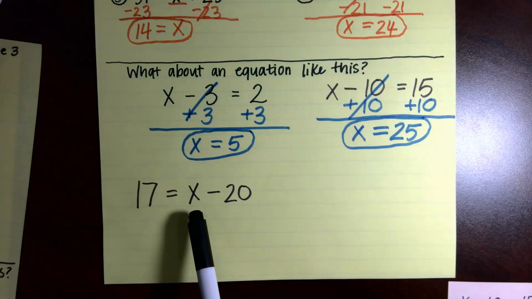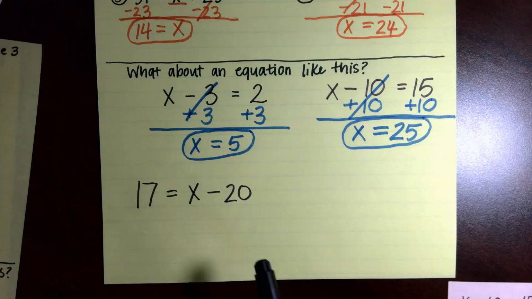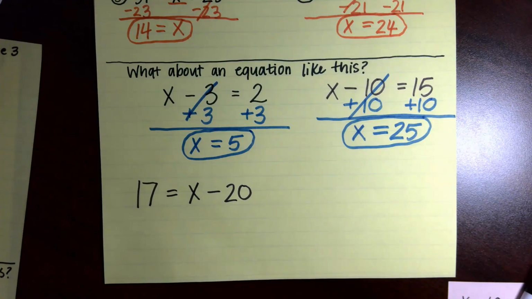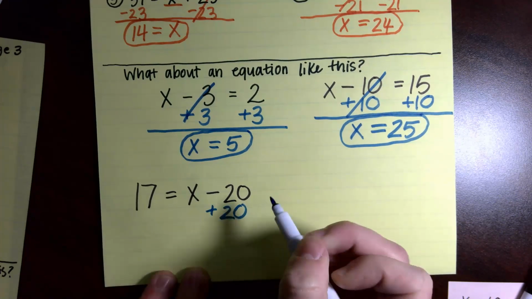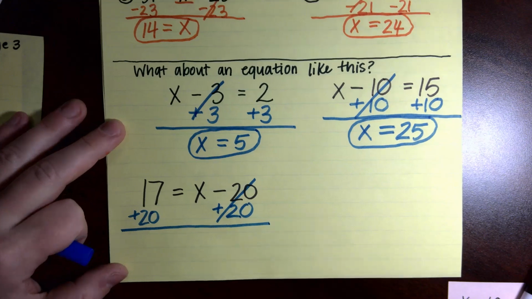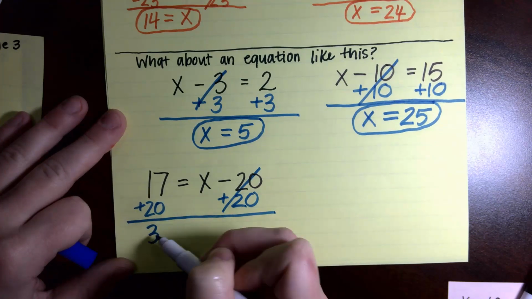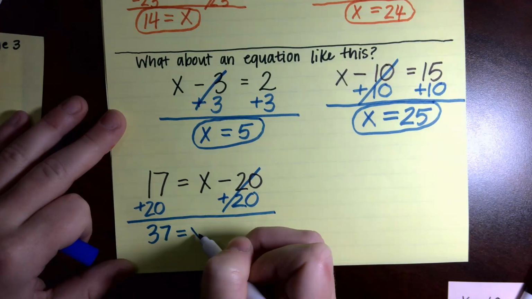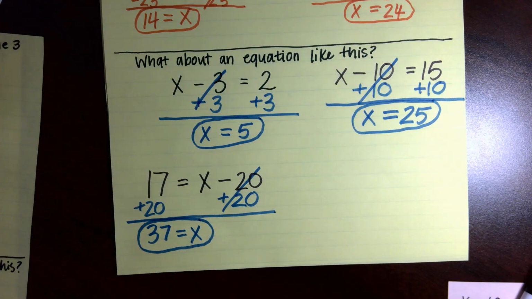So remember, we're trying to figure out what x is, and in order to get an answer of x equals something or something equals x, we need to get x by itself. So what should I do here to get x by itself? Yes, we have a minus 20. Let's do plus 20 to get rid of it. So those cancel. We've got to do the same thing to the other side. And then what am I going to do? Add 17. Yeah, what's 17 plus 20? 37. Am I done? No. What else do I need to do? Equal x. Yes, equals x. I want you to have your x is equal to something circled, just like that.